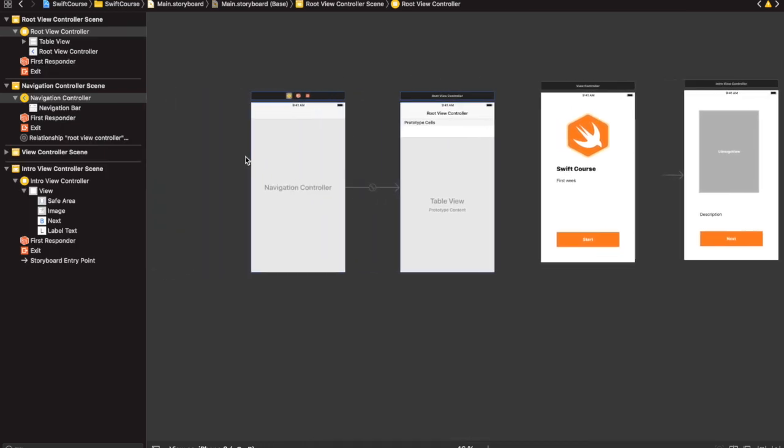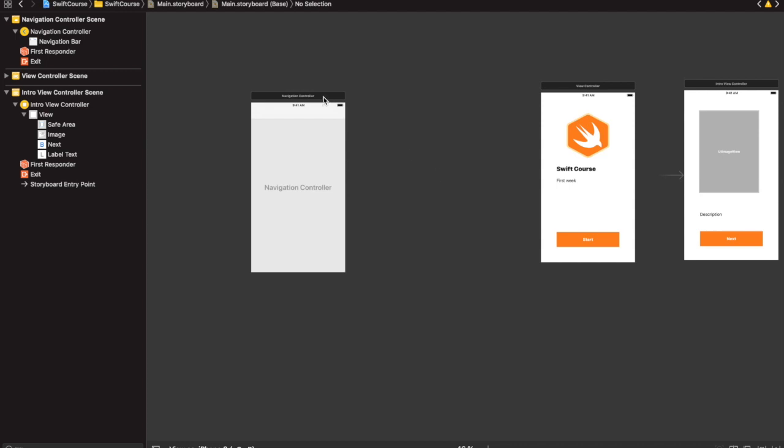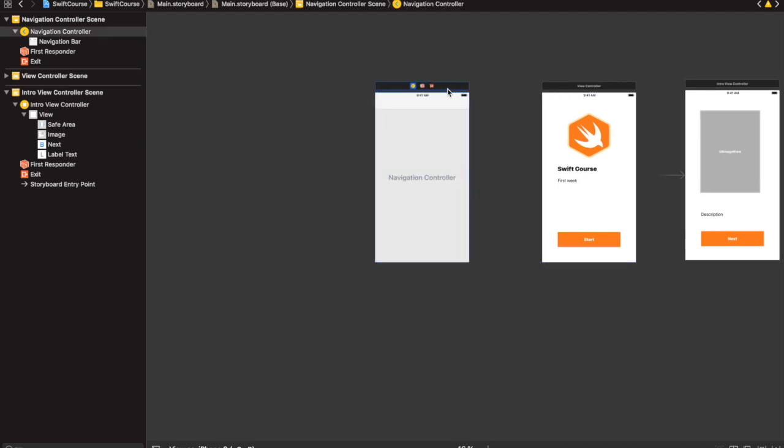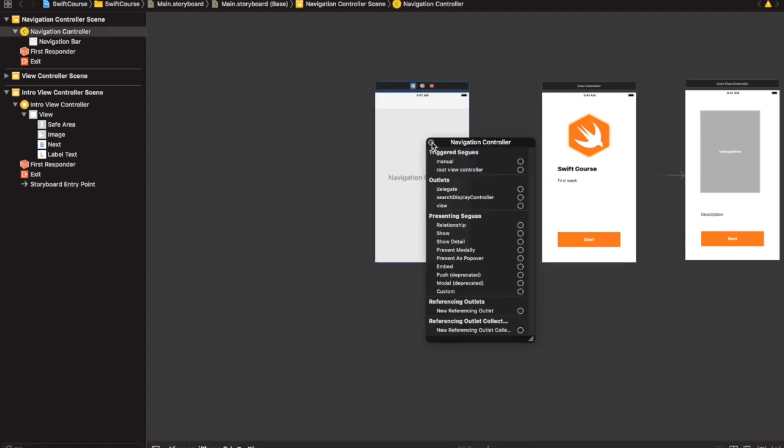It actually has its own controller, navigation controller on the left and root view controller on the right with a table view controller. We don't need this one, so when we add the navigation controller, we'll remove the table view controller, just select it and delete. So here it is, I have a navigation controller and I need to set it as root view controller to the view we want to show.